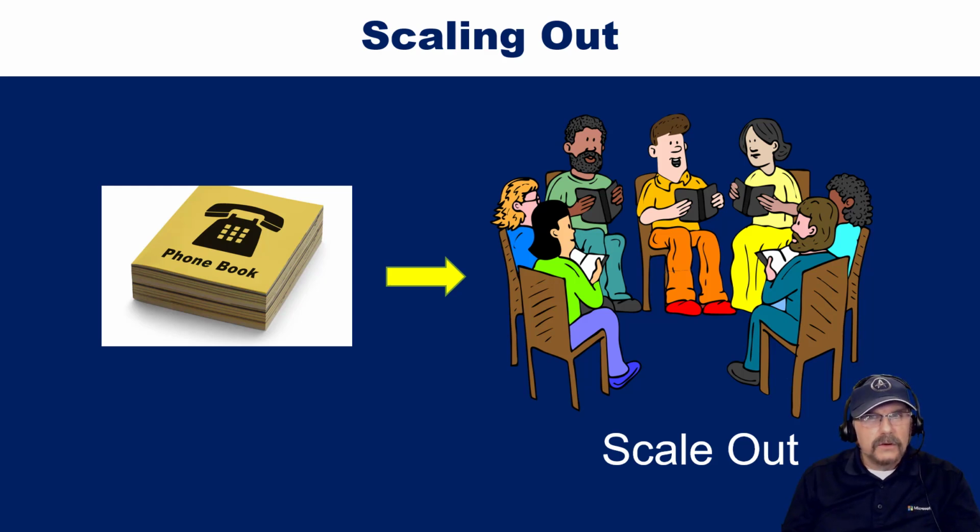Now, it's important that you don't duplicate any of the data when you do this, which you can't really do with a phone book. So when I give the A's to one person, nobody else should have any of the names that start with A. And the same with the B's and C's. It's important because otherwise you'd be getting duplicates in your output.